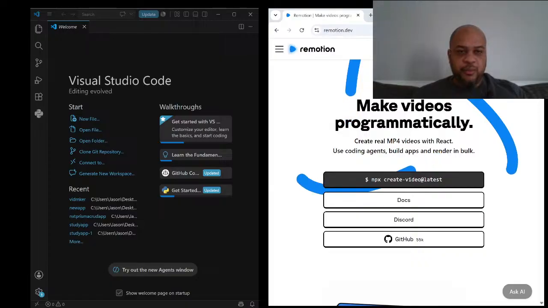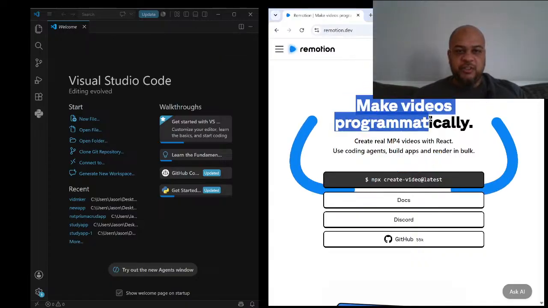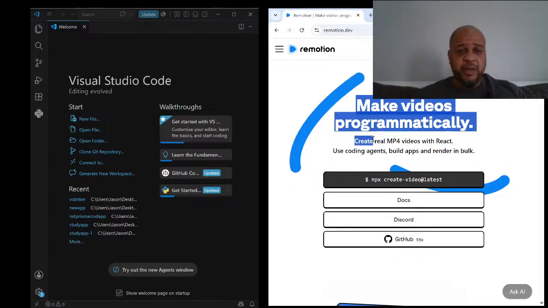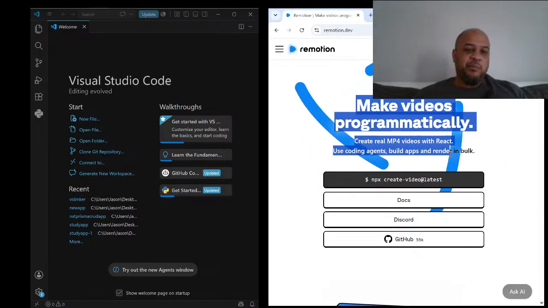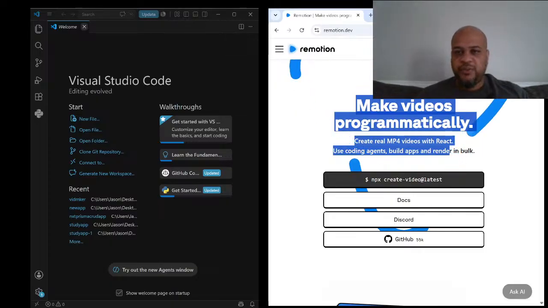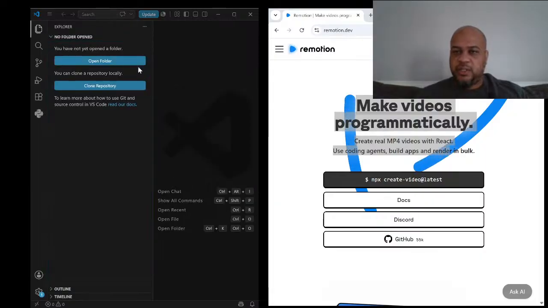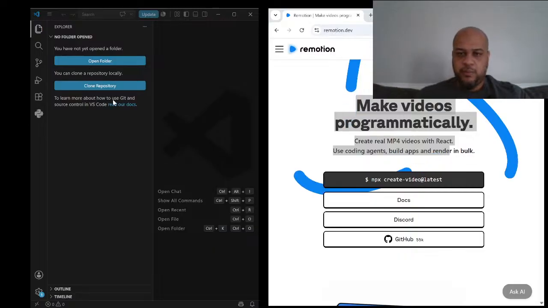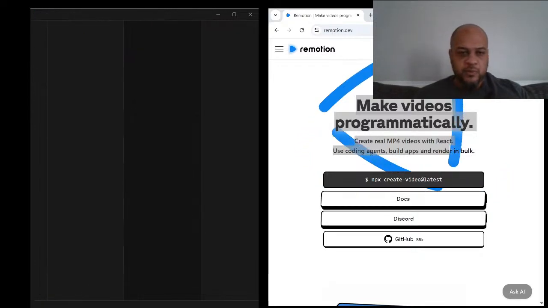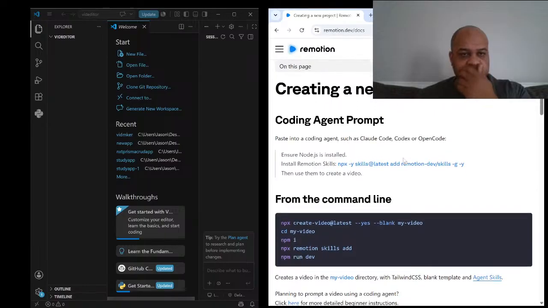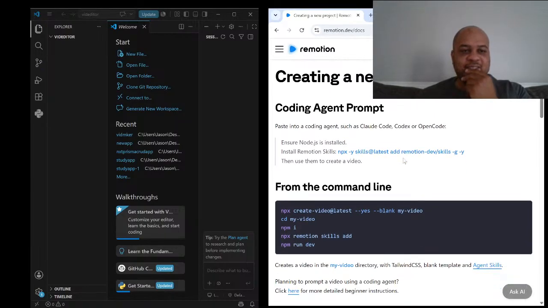And if you're not familiar with Remotion, it's basically the ability to make a video, but you're using React code to help build the video itself versus using a traditional video editor. So let's go ahead and get a directory on the desktop. And according to the docs, creating a new project.